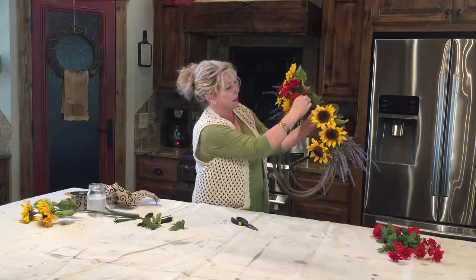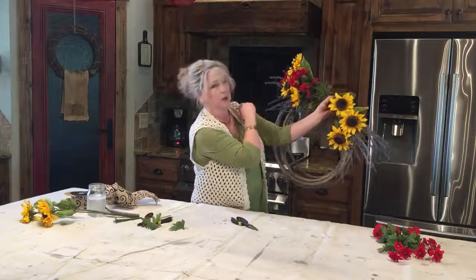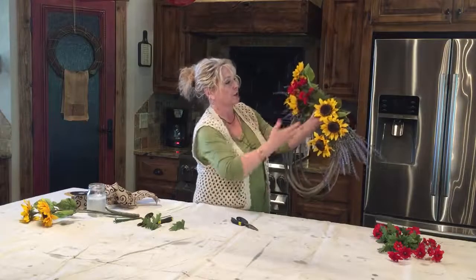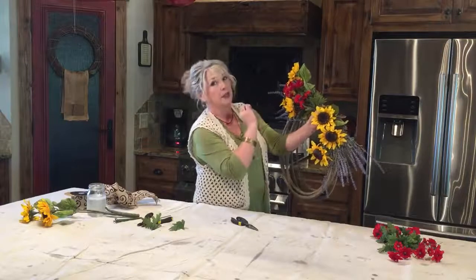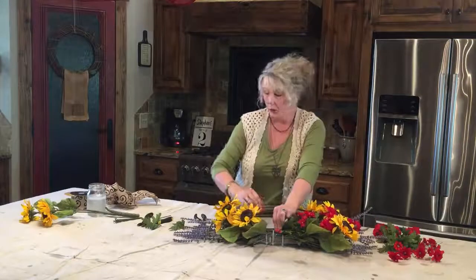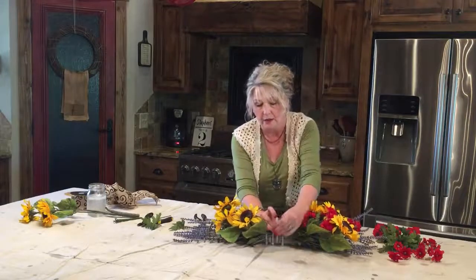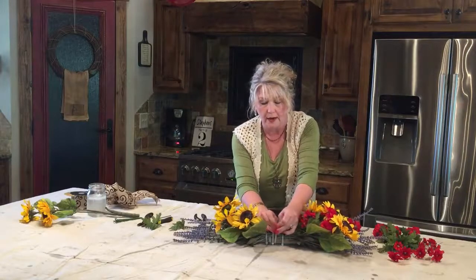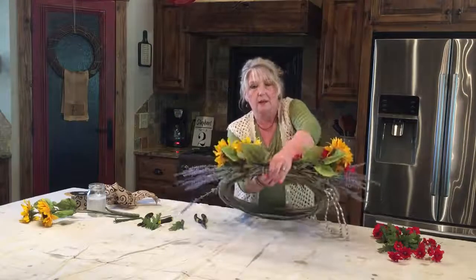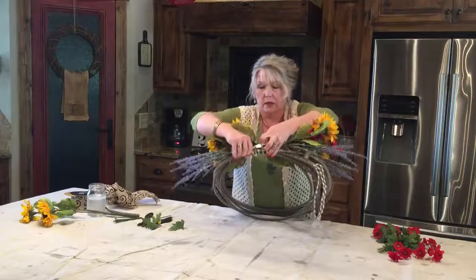And then in a minute, when we get them all attached, we can look at them and see if we think that they need to be rearranged. But this is how you decide if you need a little more color. You just look and think that's a lot of green. Pop in a little bit of red right there, and that fixes that. Now, I'm going to go ahead and put a zip tie on these guys so that I don't have to try to hang on to those while I do the right side. So just throw another zip tie on, pull it nice and snug. Cut the tail off.